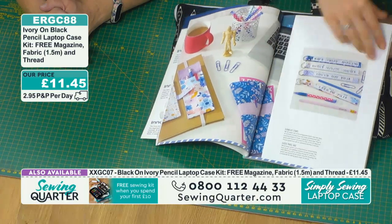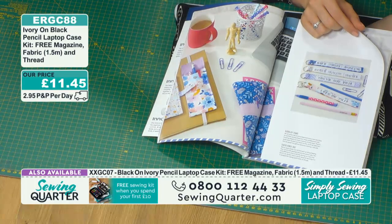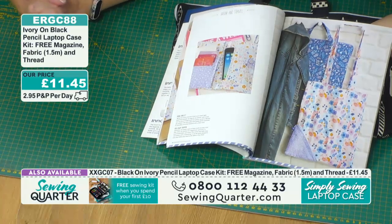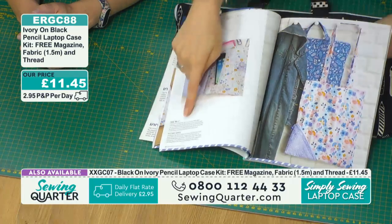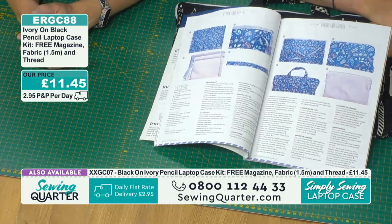The elastic pencil case is a really nice idea because you could just do the long bits here, just have a couple of pencils. That'd be really pretty in that fabric, especially in the magenta, and with pens as well. It's like the spool fabric, for something for your sewing room. So you've got a phone wallet as well and lots of different cases. But here we are with the laptop case.